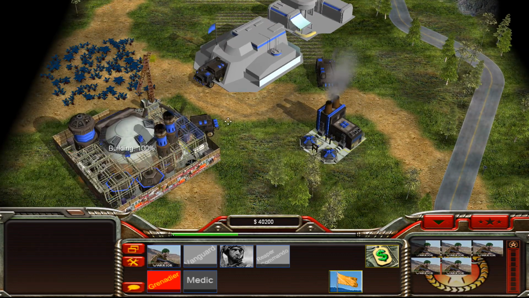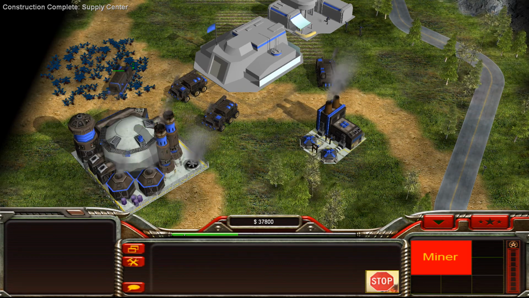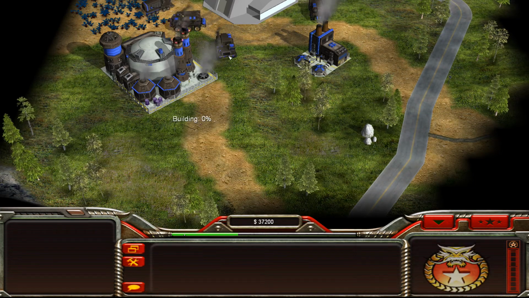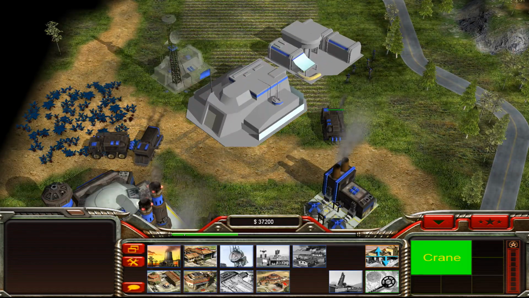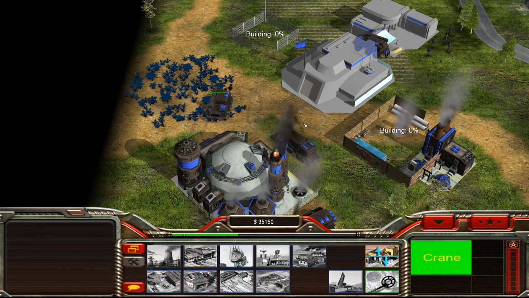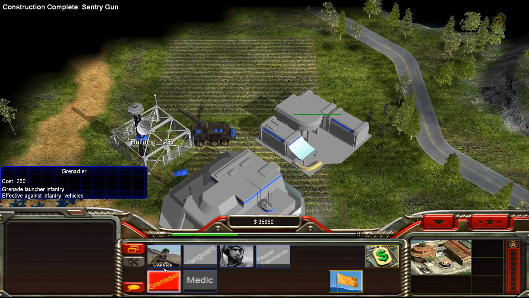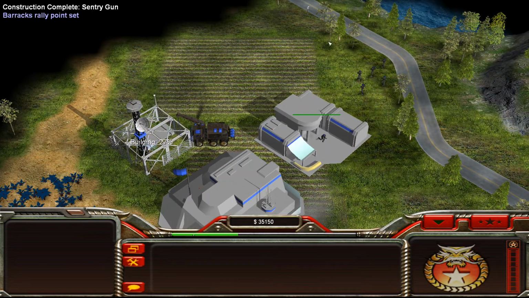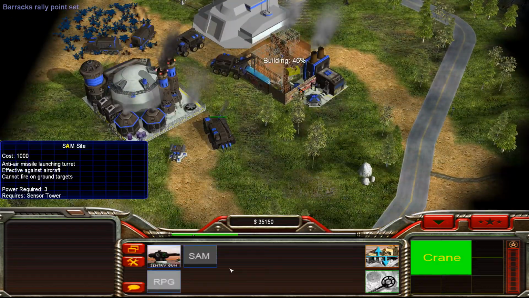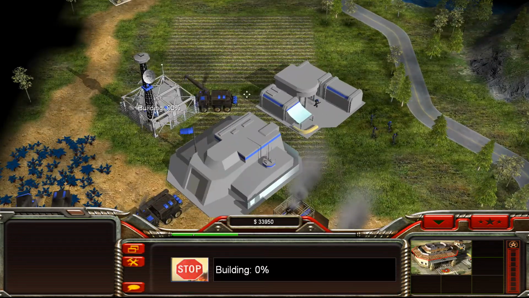Let's grab a few of these. And we've got miners as well. Let's get a sentry gun just to guard that. I'm going to send these infantry out for a little scout. Let's build a few more as well. War factory as well.